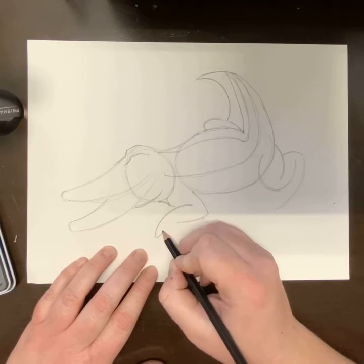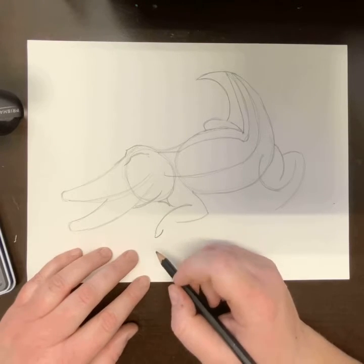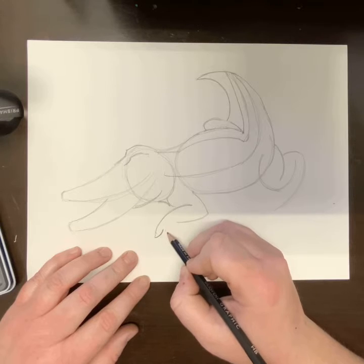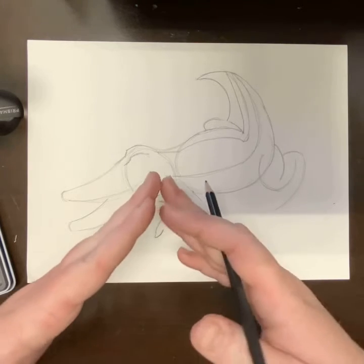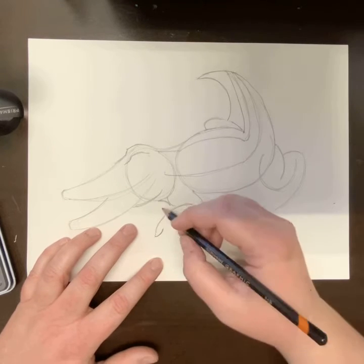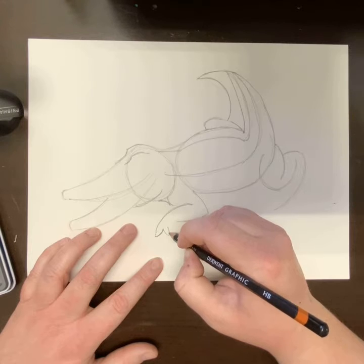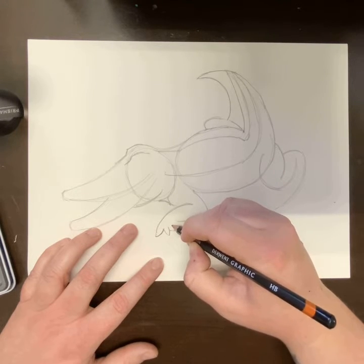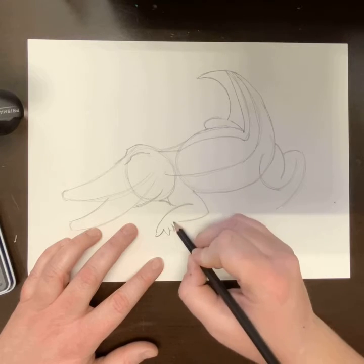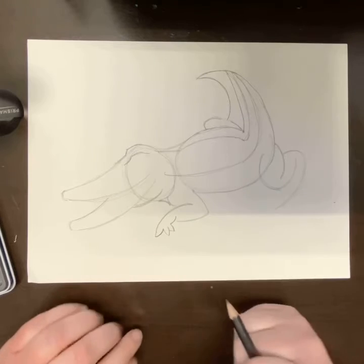So I'm gonna draw a curved line to make my little toe. And then I'm going to draw almost like star points. I mean, they're essentially kind of like a rounded triangle around that. So I'll do one right here, and then I'll do one right here coming out right there. And then I'm gonna draw a curved line, and that's kind of the palm right here.